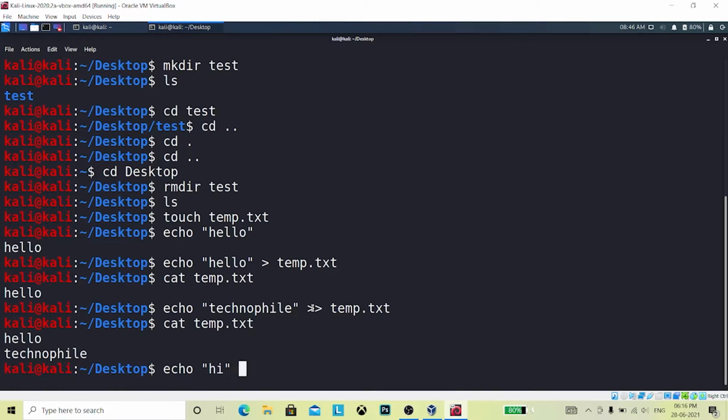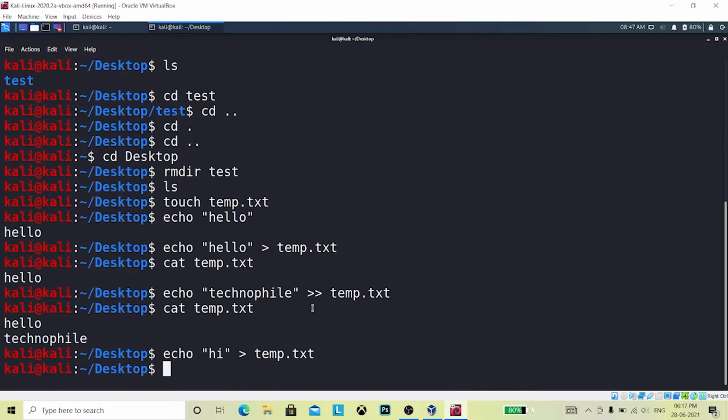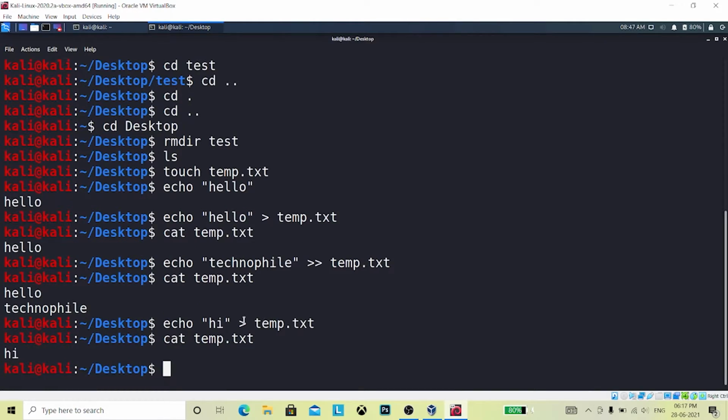Echo hi, single arrow to temp.txt. Now see the cat, it will delete. The single arrow is to paste and delete the previously stored content in the file. So the double arrow is to append, and the single arrow is to save the echo output but delete the previously added content.